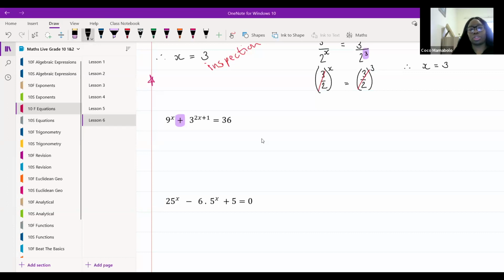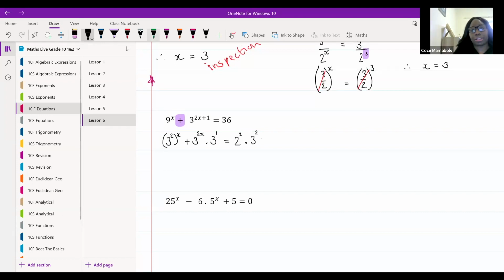So I'm then going to get over here 3 to the power of 2, because that's 9, all of that to the power of x, plus 3 to the power of 2x times 3 to the power of 1 is equal to, somebody put 36 into a calculator for me, shift fact, and tell me what 36 will give us. 2 squared times 3 squared. Beautifully said, Kat, well done. 2 squared times 3 squared. All right. Excellent stuff.